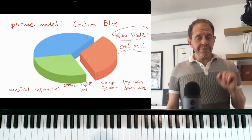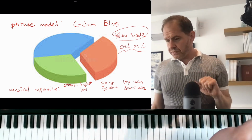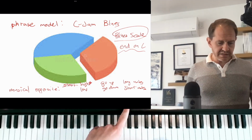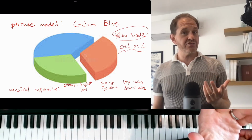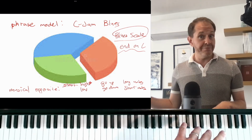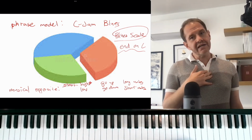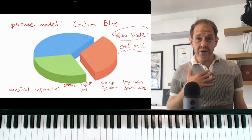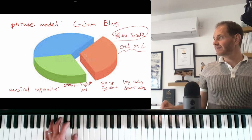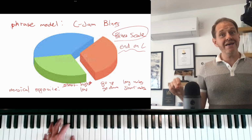Now it's your turn. I'm going to play this boogie woogie bass. And I want you to play a phrase, repeat that A phrase, and let's select go up versus go down. If your first phrase mostly goes down, then make the other one go up. Make your next phrase go up. Okay? And we're going to say Count Basie together at the end of each 4-bar section so that you know when to rest. Here we go. 1, 2, ready, and... Count Basie. Repeat.